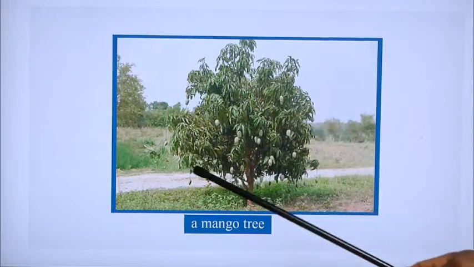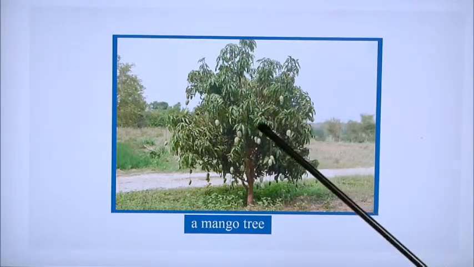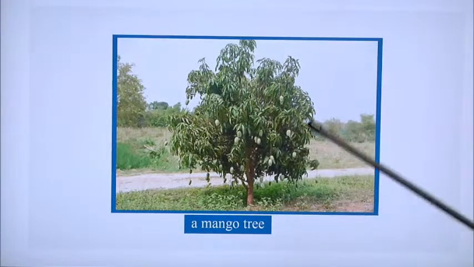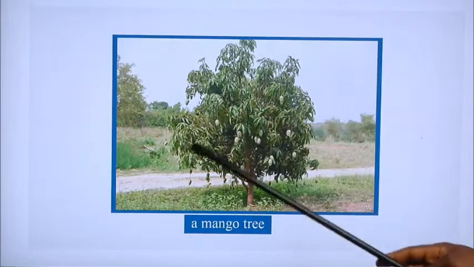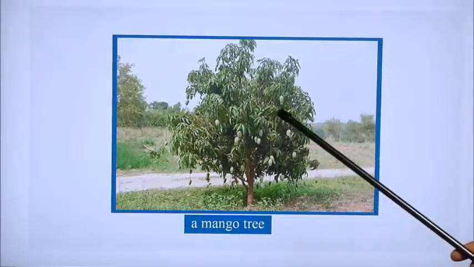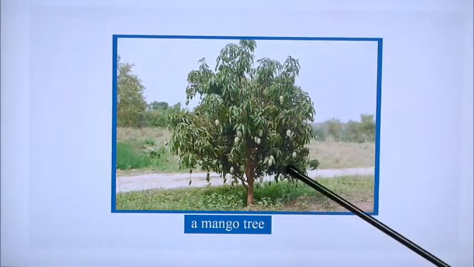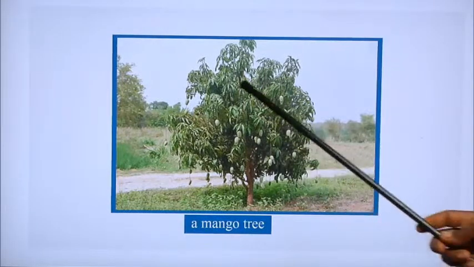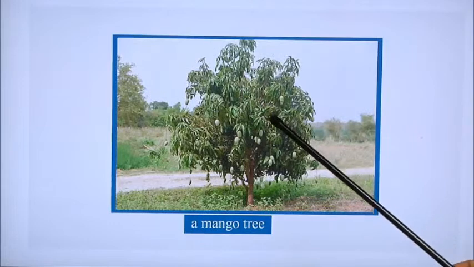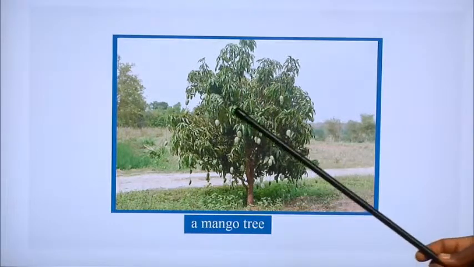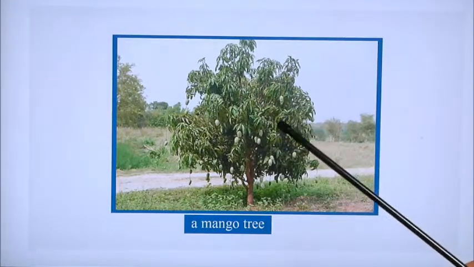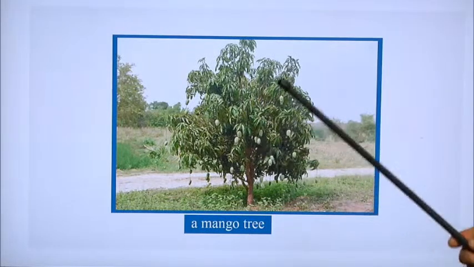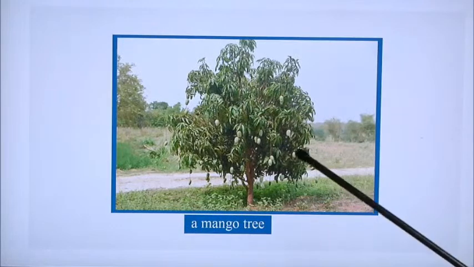As we can all see, we have some food on the mango tree. We have mango fruits. Now, what are the colors of the fruits? They are green. It means it hasn't matured. Very soon it will mature. Now, school children used to eat unmatured mango. And it makes you fall sick. So we don't have to eat the green mangoes.